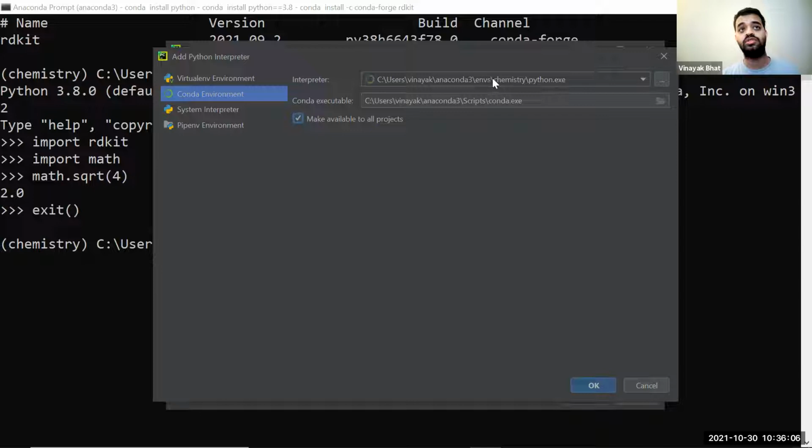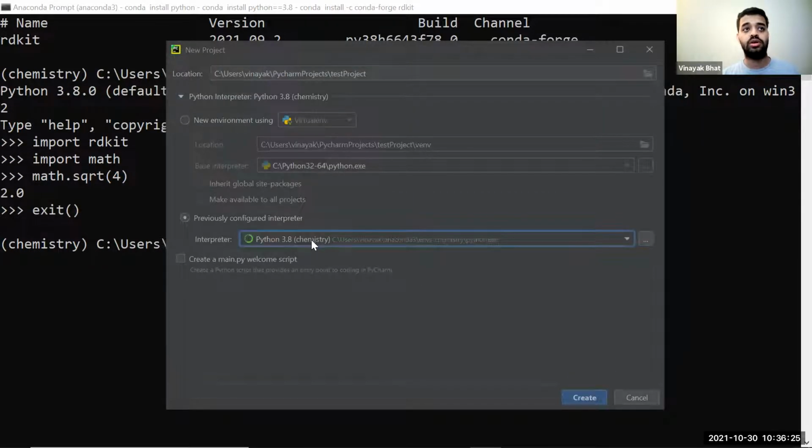So envs is the environment, and whatever you see after that is the name of the environment. So envs chemistry, and if you see here, it's chemistry. So this is the environment that we have. Okay, I can use that environment right now. It'll say it's updating, and you see, okay, we are using this environment, and we'll say create.